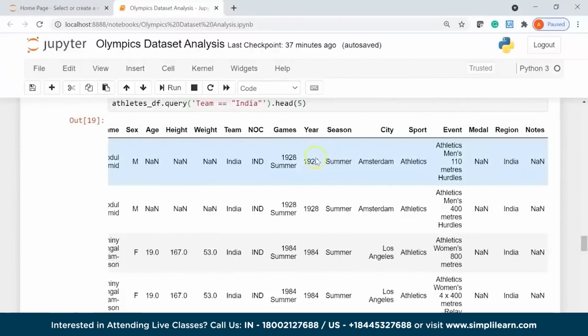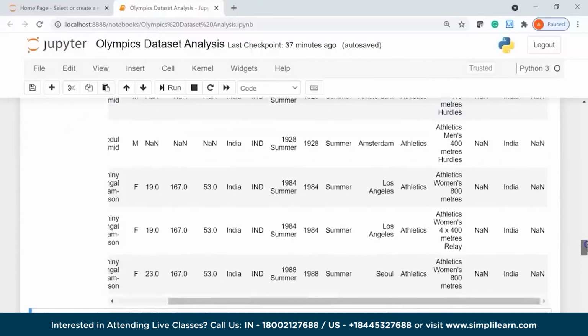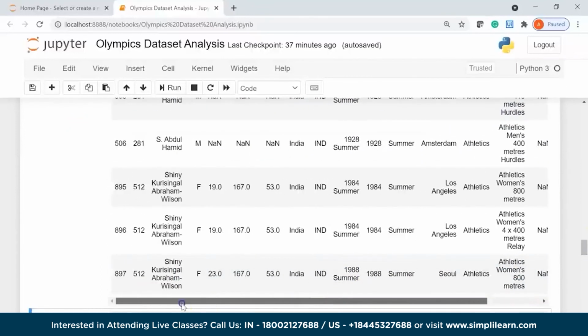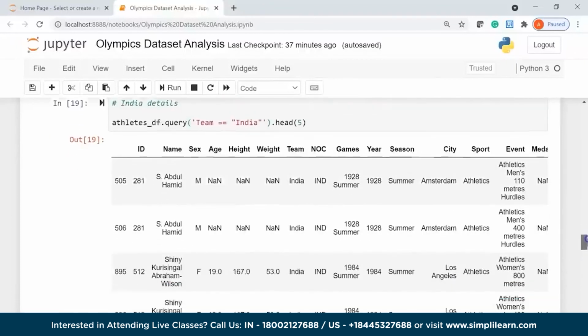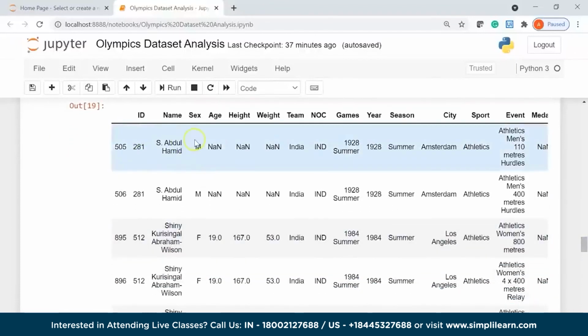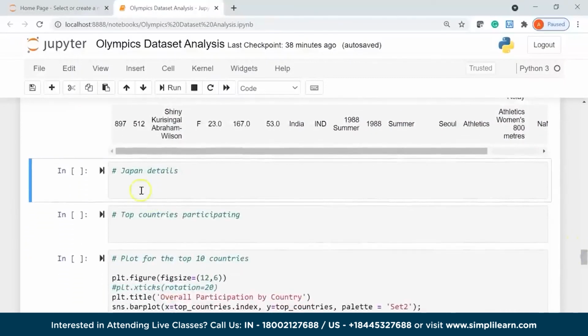You can see here the region is India, the NOC is India, the team is India, and let me go to the left. You can see the name of the athlete, the sex, age. For age you have some missing values, you have the weight, team, year and everything. Alright, similarly you can also check for Japan.